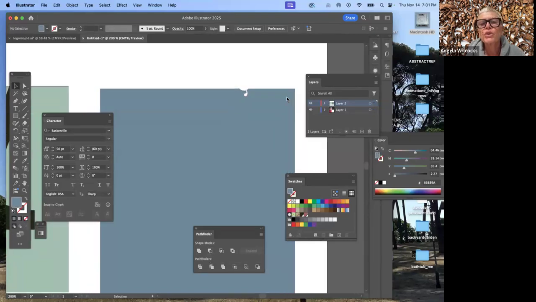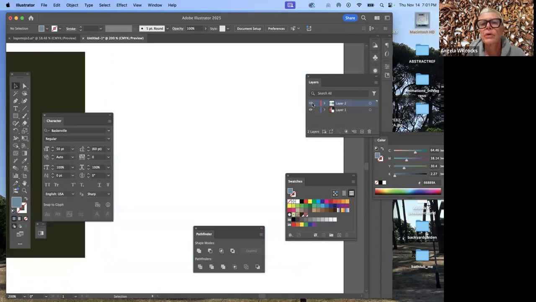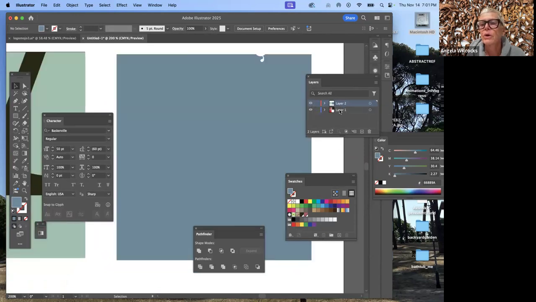If I don't want the white, what do I do? I can simply come here. Now you'll notice it's in the top one. I'll come back here, and what I will do to the bottom layer, if I take that off, we get the back layer there. It takes it off because that's a white, right? So my type was white.